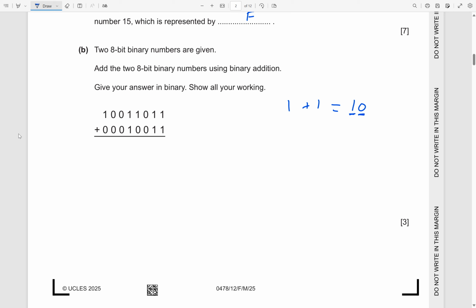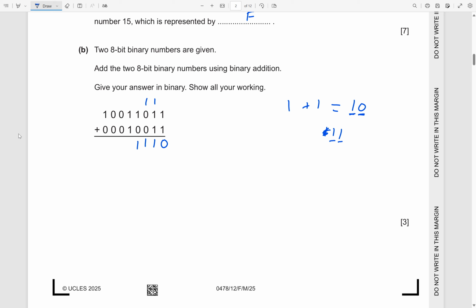So here, if we do that, 1 plus 1, there's a 0 in this column, and a 1 here in the carry column. Likewise, 1 plus 1 plus 1 is 3, so there's a 1 in the sum column and also a 1 in the carry column. Because 3 is 1 1 in binary. The next one, 1 plus 0, that's going to be 1.